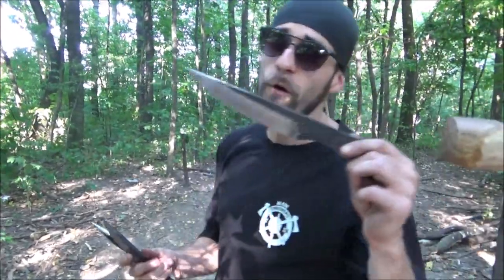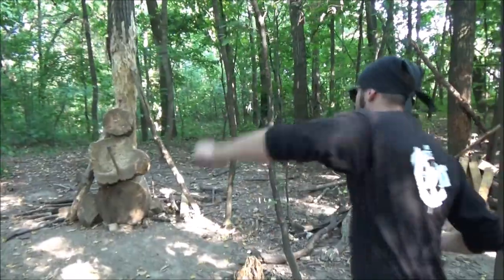Okay guys, so far I'm enjoying these throwing knives very much. I will definitely test them more in the future. But now, it's time for the axes.